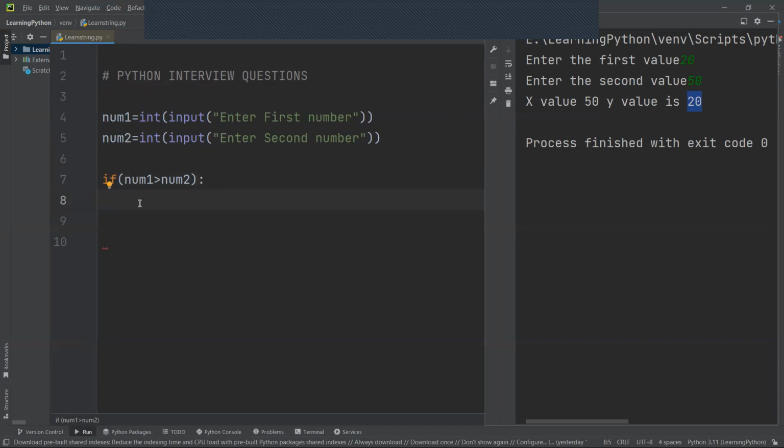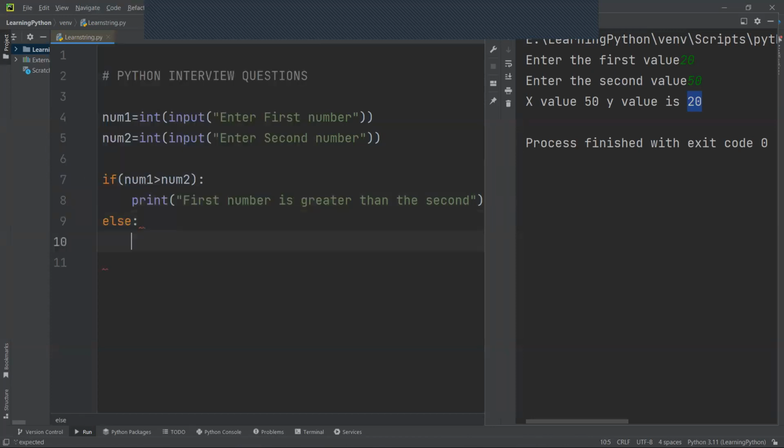If the condition is true, then we print first number is greater than second. In the same way, if the condition is false, it comes into the else part. So in the else part, print second number is greater than the first.